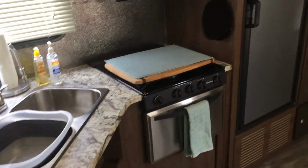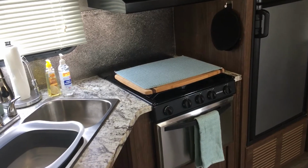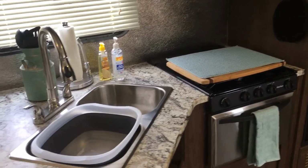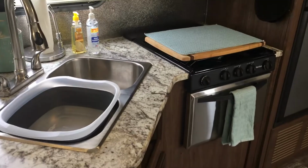Hi, welcome to my video, a quick tutorial on organizing your RV, camper, or travel trailer kitchen space, trying to maximize the space that you have, as well as keeping things in place while you're driving down the road. So for my first tip, this one is an easy one.